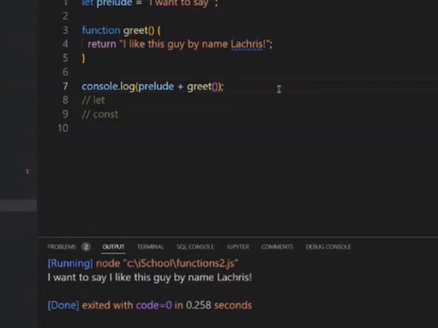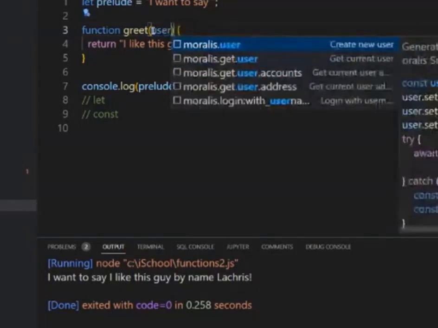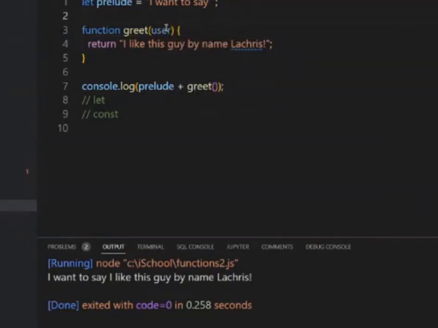But at times you can actually pass a parameter. You can pass a value to it, so that anytime that value is put inside greet, when somebody is using greet, the person can actually pass that value in there. So let's come here and then add a parameter. How you go about this is to add a parameter to your function. And the parameter I want to add here is something like username. Let's just say user like that. So we have user here.